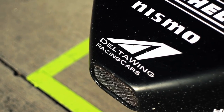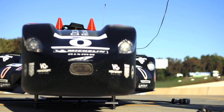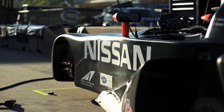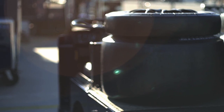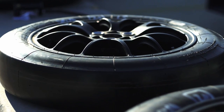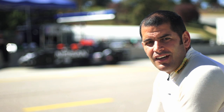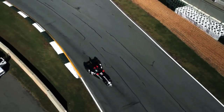He created something called the DeltaWing. The problem is there was nowhere to race the car. It wasn't eligible for any championships. And then a very brave car manufacturer called Nissan came along and said, we can do something with this. This is too cool not to have a part to play in our global motorsport ambitions. The rest is history. They went to Le Mans, where the car was doing really well until it got punted off by an LMP2 car. And 2 days ago at Road Atlanta, it came 5th overall in Petit Le Mans, which is really, really cool. And now we're going to get the chance to drive it.